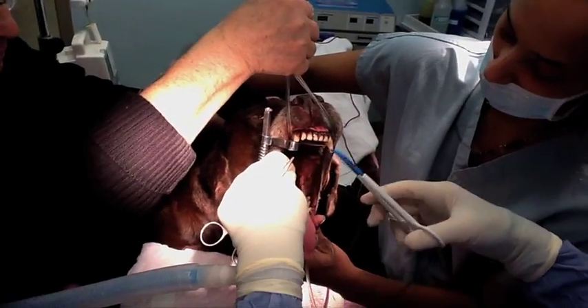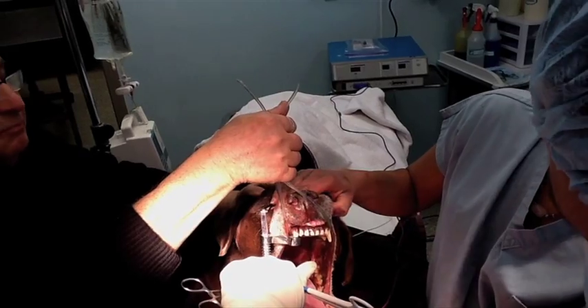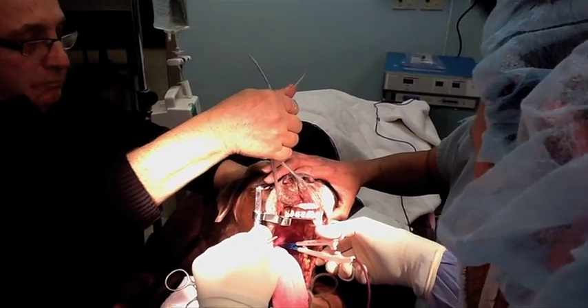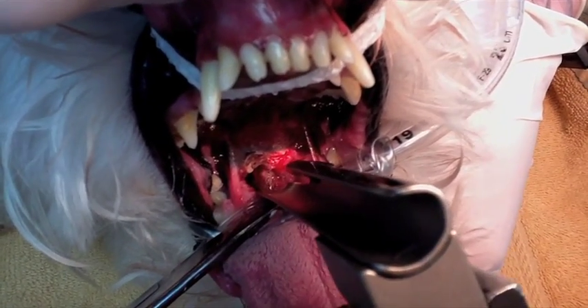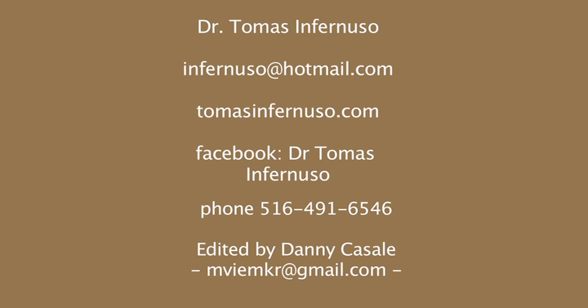After the removal of the soft palate, the portion of soft palate that is left in the oral cavity will contract by second intention healing, creating a smooth surface and preventing any interference with the airflow. The second case is exactly the same procedure but performed in a large breed, and finally you can appreciate how the opening of the airways of the oral cavity is obtained.